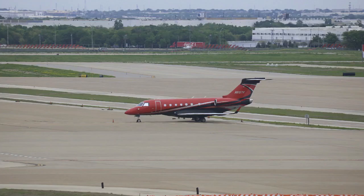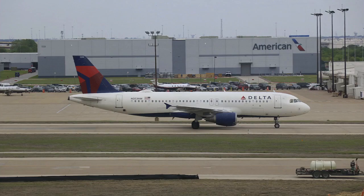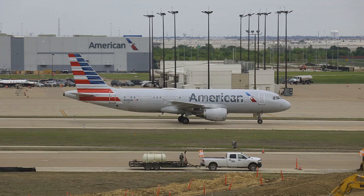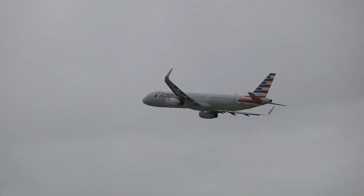And then we move on to that really cool Phenom that we were talking about. We're at the north entrance of the A Skylink here, so that's where we are at this point. Here's a Delta A320. Really cool to see Delta's various operations here at DFW, since obviously they dehubbed the airport. So mainly a bunch of 220s now, but of course we have our fair share of 320s. Here's the competition 320 with American on their CFM version, so that's great to see.